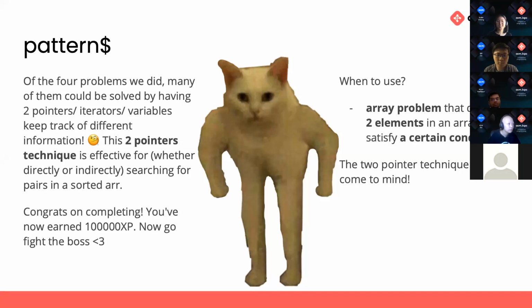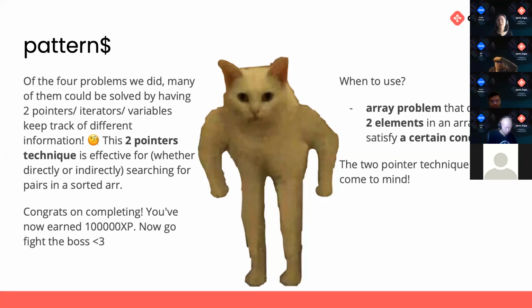Okay, so as you can probably tell, of all the problems that we did, many of them could be solved by having two pointers / iterators / variables. So when do you use this two pointer technique?